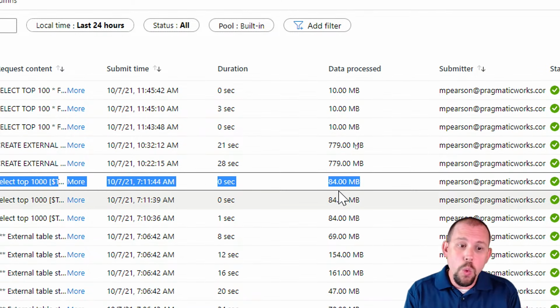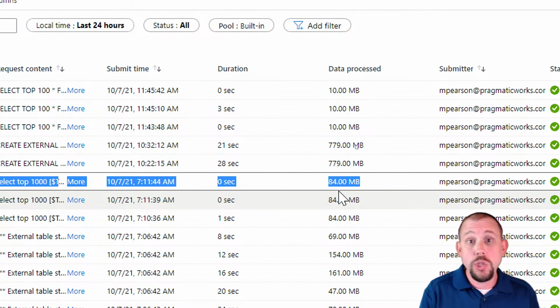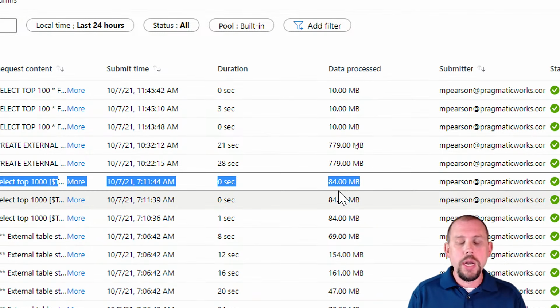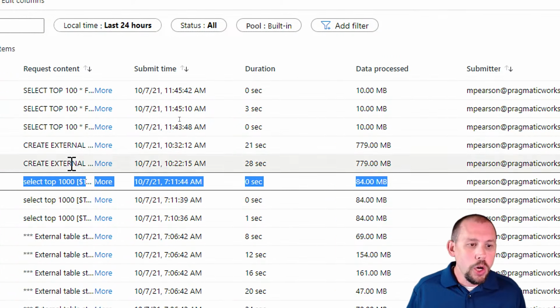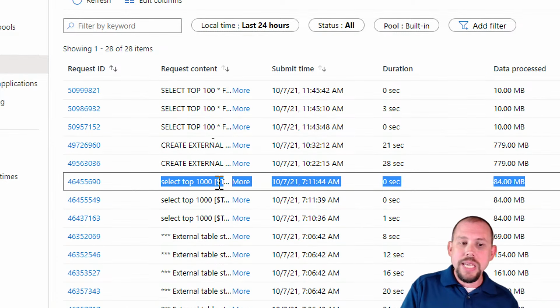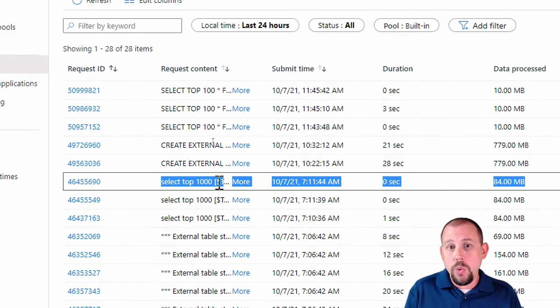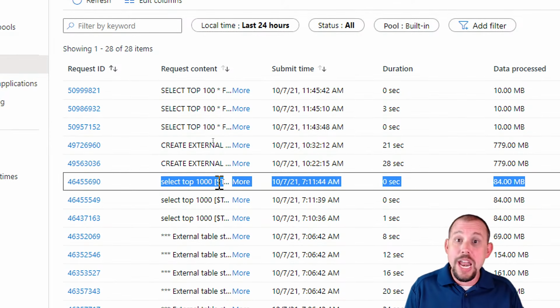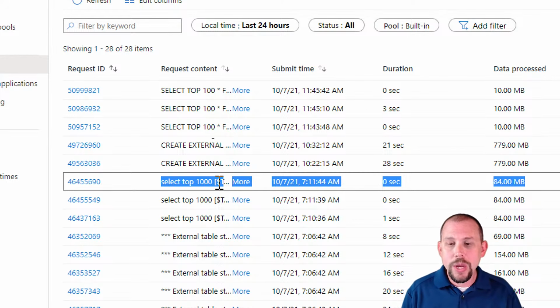This is just one way you can come in here and see which queries are costing you the most money. You can also connect to this from Management Studio, and there are DMVs and scripts you can run to tell you exactly how much data is being processed. But you can also look at the query here and dive deeper into it. So if you're having a problem with queries that are costing a little too much money, that are not effectively built, you can find the problem and then figure out a better, more effective way of doing that, right? So this is a great way to look at the cost.